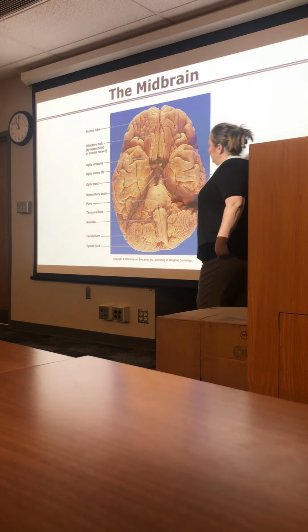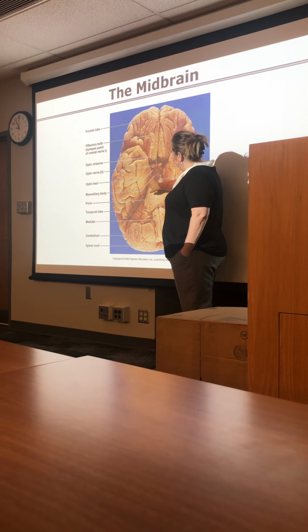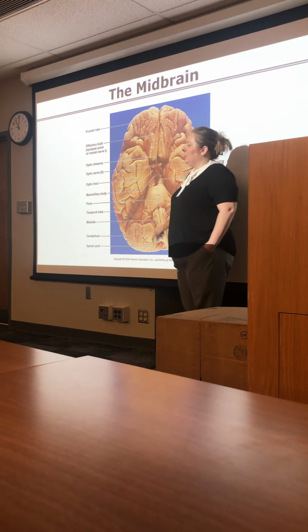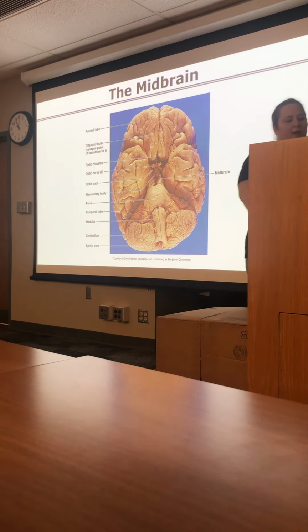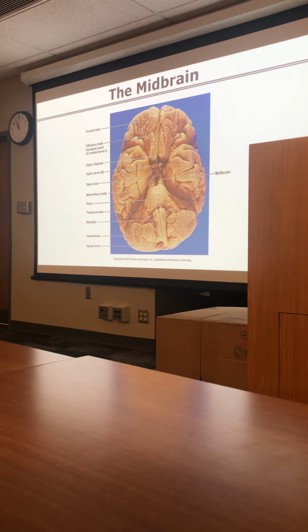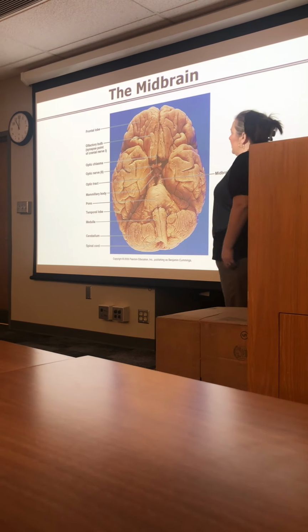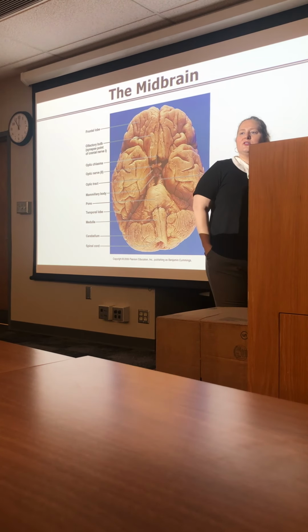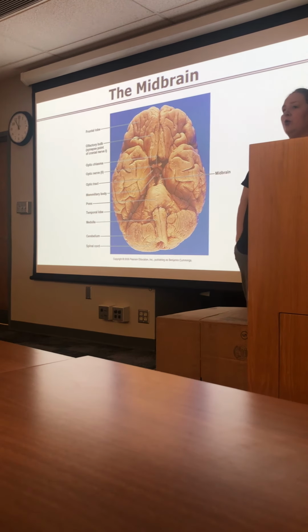This is a ventral view here, anterior view, and you can see these two structures right here. These are the cerebral peduncles. The cerebral peduncles are important because they contain the very large corticospinal tracts. The name tells you exactly what it's containing. Corticospinal means it's coming from the cortex and going down into the spinal cord. Specifically, those corticospinal tracts contain axons coming from the primary motor cortex along the precentral gyrus.